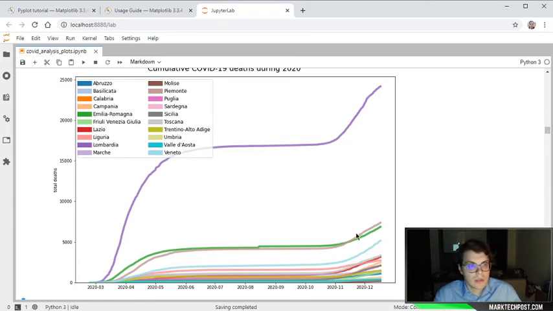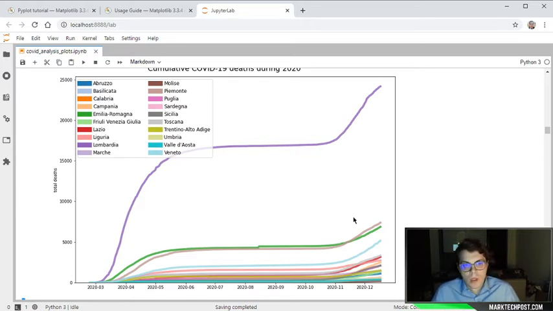So these are the regions where more deaths were reported. For example, Veneto, let's say, is the 4th region. But each region has its own dimension and its own population. So if the region is quite bigger, it is more likely to have reported a lot of deaths.